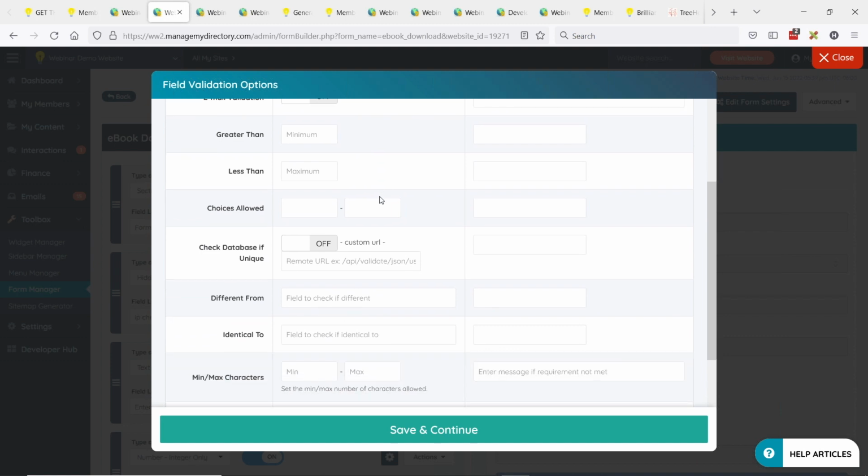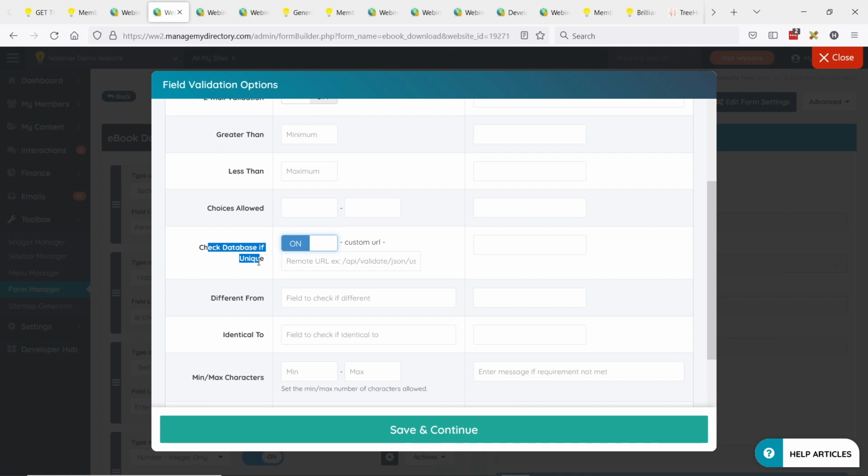What you can do is check the database if unique, and you can set that to on. And there's a format here for which field to check in the database. So that's how it knows to allow or not allow the same email address for joining. So you could probably create two hidden fields associated that it checks that the IP is not the same. I don't know if it's going to get the IP in real time, so that would be up to the developer, but this is kind of how I would do it.